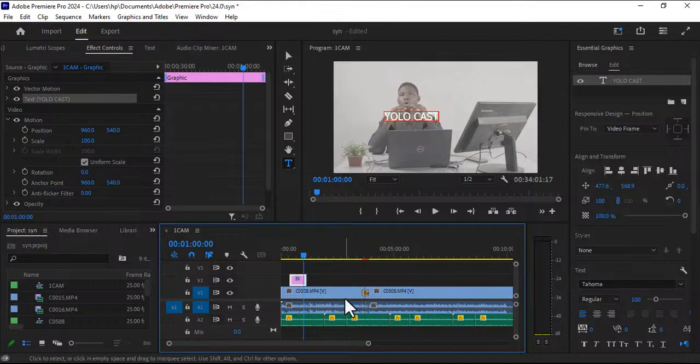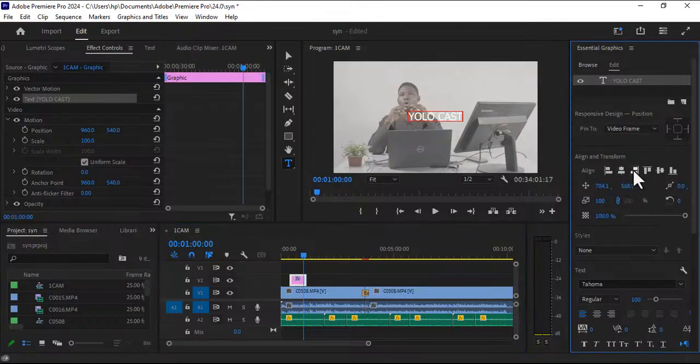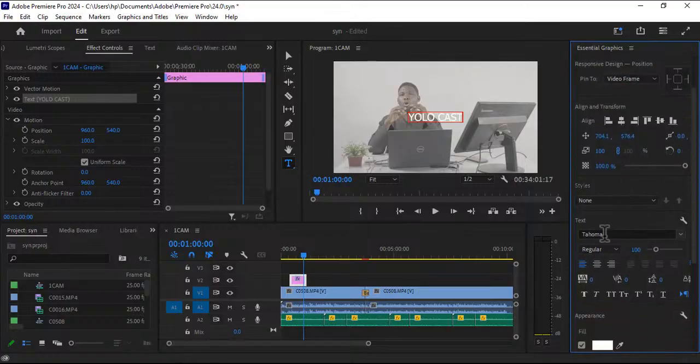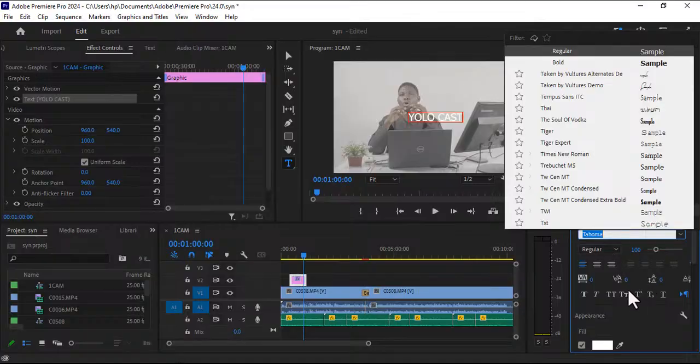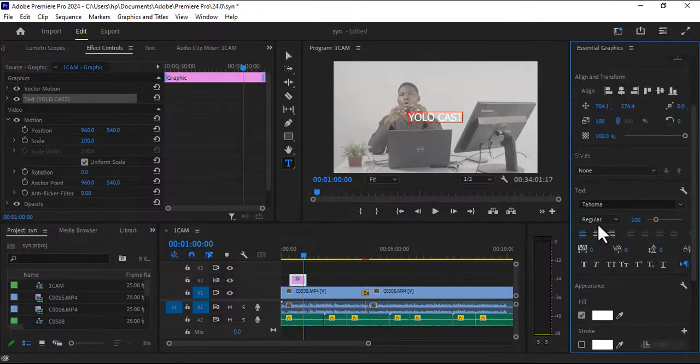So aside that, when you come to this side, this is where more like the control room for all that you need to do regarding your text. So from here, you can make adjustment to where this should be or where that should be. Then also whether it's up or down or in the middle. So these are all that you can make adjustment to. Then the font size, and then also whether it's regular or anything.